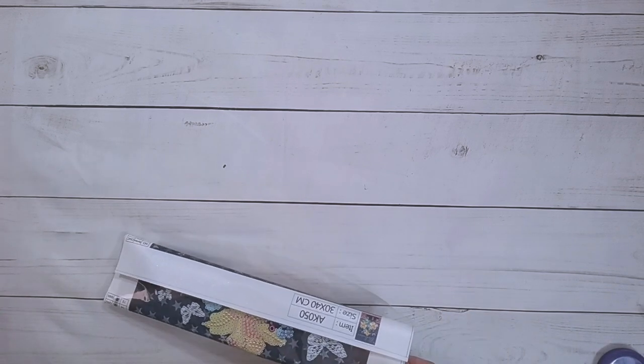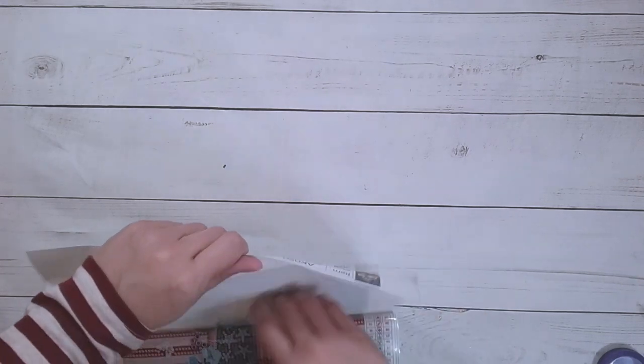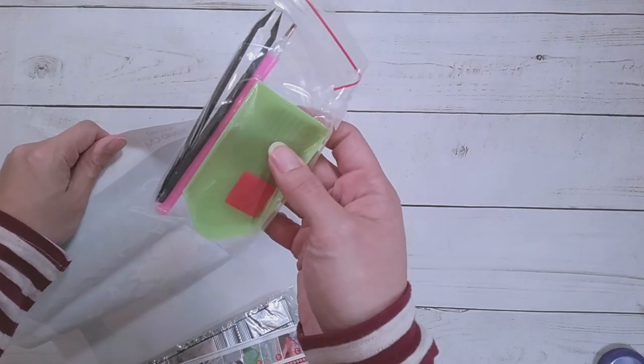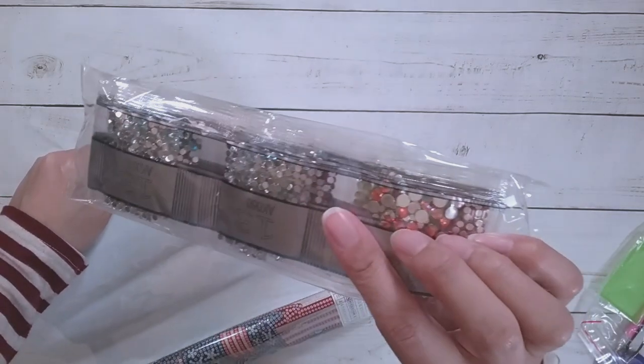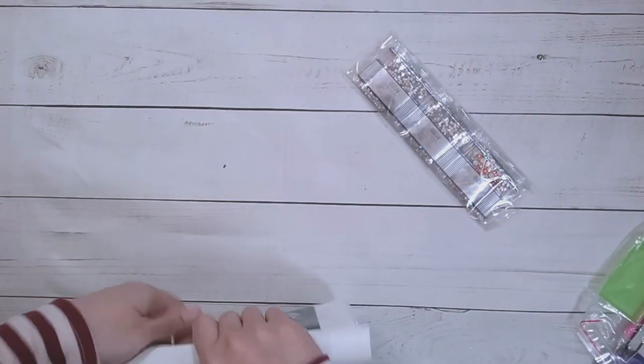This next one looks like it's a special shape partial. It's 429 in euros. It's an ordinary toolkit, except it does come with some black tweezers. Like I said, special drills.